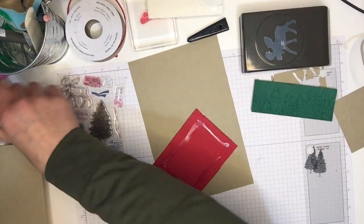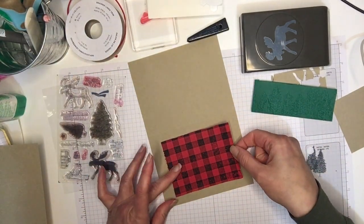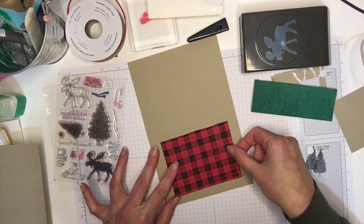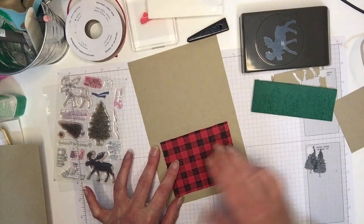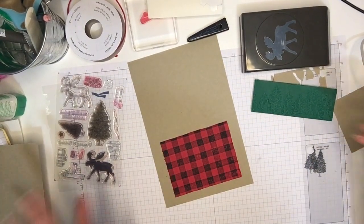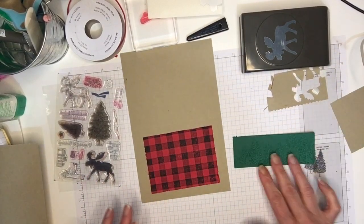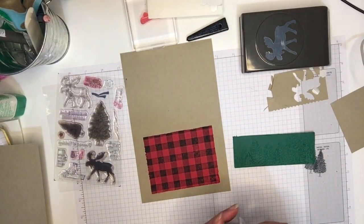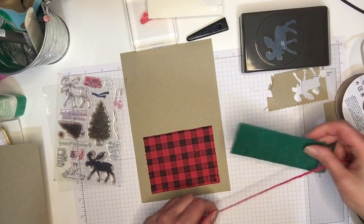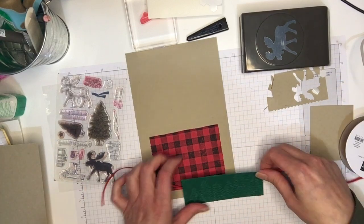And then, before I put my green layer down, I want to put some ribbon around it, which never goes according to plan on video, but I'm going to try. All right. Ooh, I love how mangled that is. It's exactly how I wanted it to look. I know not everybody loves this look, but I'm a big fan. So I'm going to use my braided linen thread again, and I'm going to tie a bow.